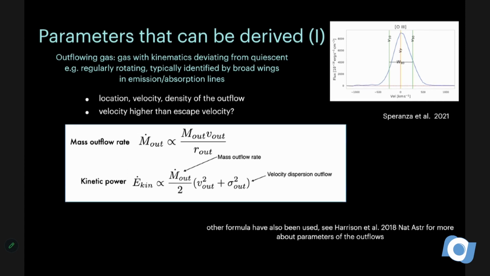But still, if you observe gas deviating from quiescence, so if you have a disk, then it's easier, you know what the rotation velocity is, you can see when the gas deviates from that. So it's not always straightforward to really identify an outflow, but in most cases it is, and if you have an emission line, or even an absorption line, you measure in particular this wing, very often a blue shifted wing, because it's gas coming toward you, if it's an outflow, although it doesn't have to be. This broad wing of your emission line, or absorption line.